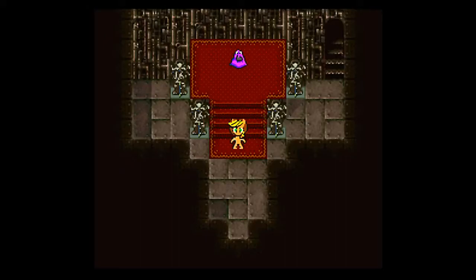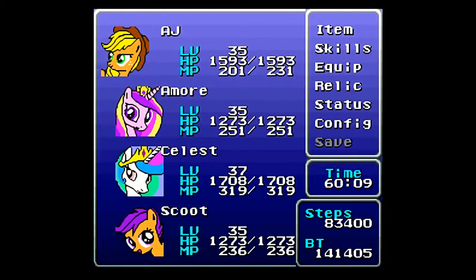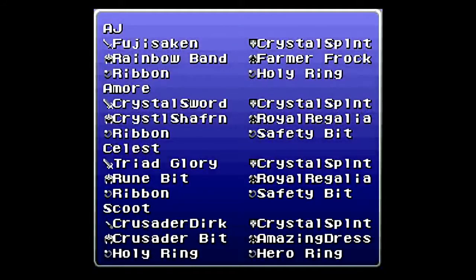So apparently I forgot to take my magic splints off after fighting Robo-Gilda. Whoops. Good thing I didn't fight anything that was too physical or anything, I guess. So that happened to work out. But anyway, I have different equipment on, especially for Scootaloo.